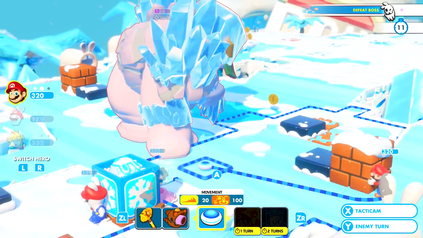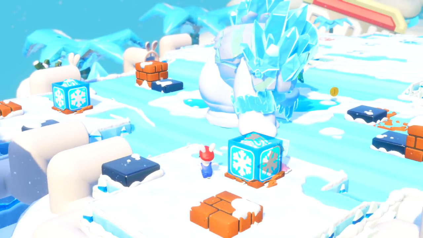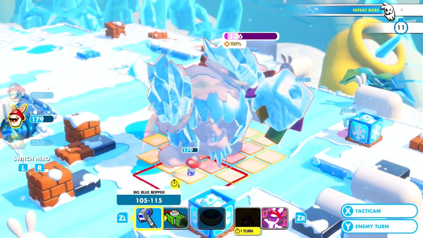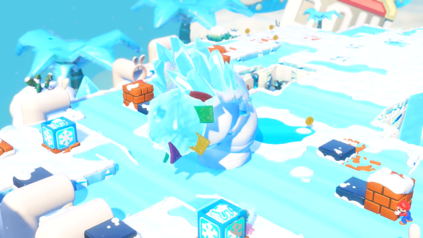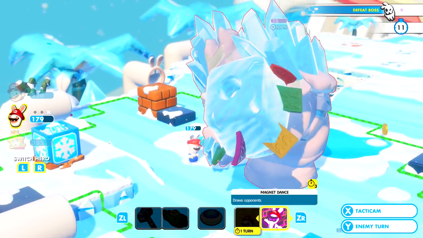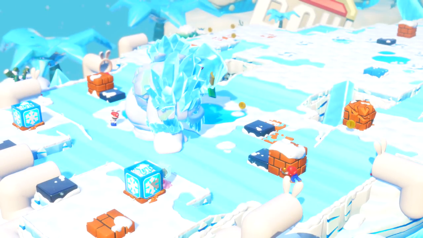Like, let me just move up to him. Maybe I should do that last because Mario could get hit by the blast. Let's move you here. And then we could hammer. Yeah, let's hammer. Boom. And then Mario's just gonna do the same thing. I mean, he doesn't even have to. We just won. Just like that. Gotcha. So there we go.